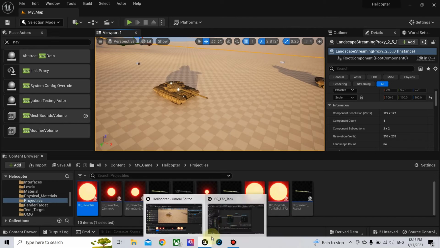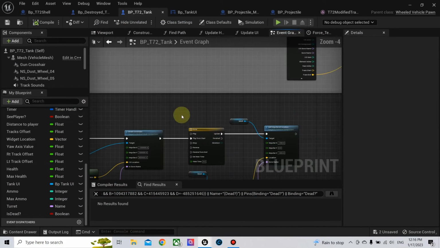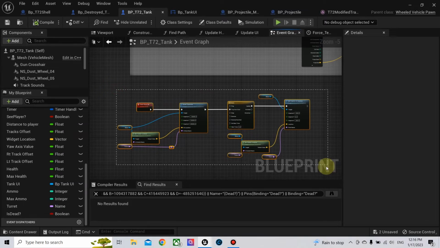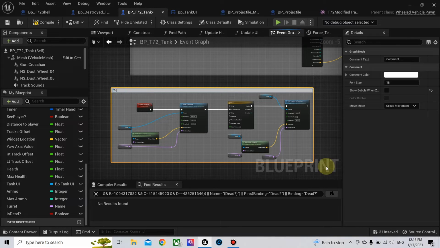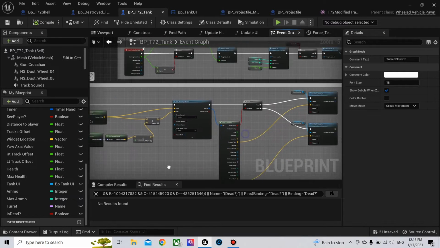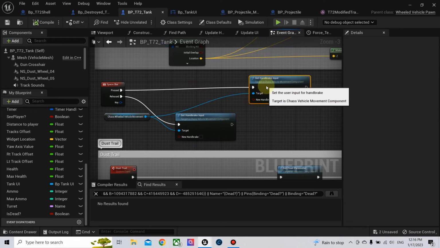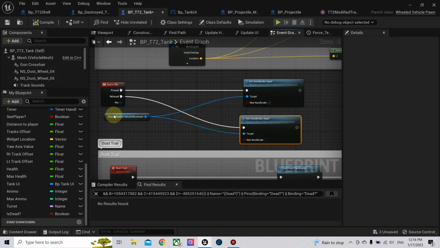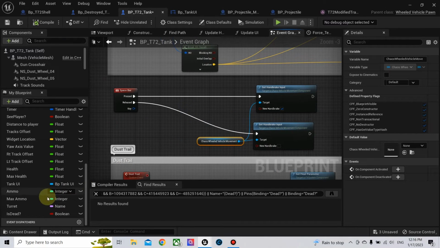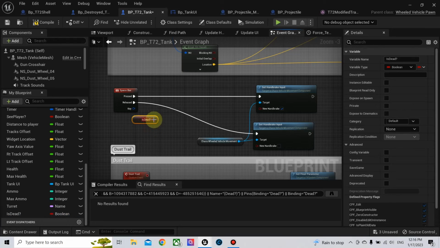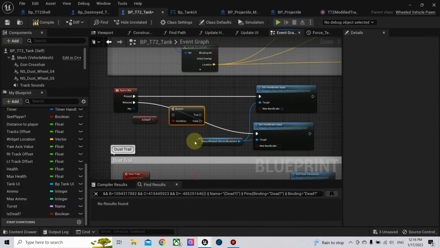Now let's comment on this. Solid turrets below. Also need to add the boolean for is dead on the controls. Any controls that you have, you need to add the boolean, so that when your tank is destroyed, you cannot control anything in it. You cannot move it, you cannot apply the brakes.